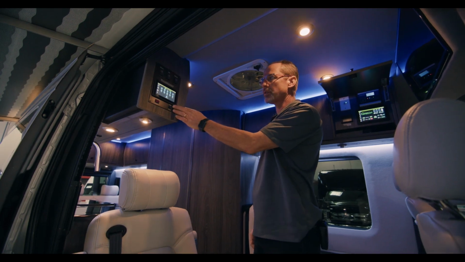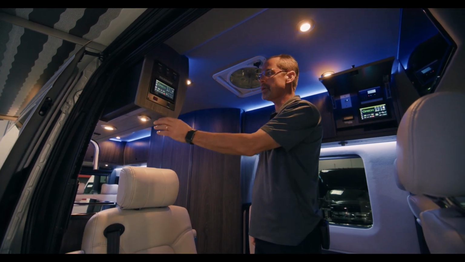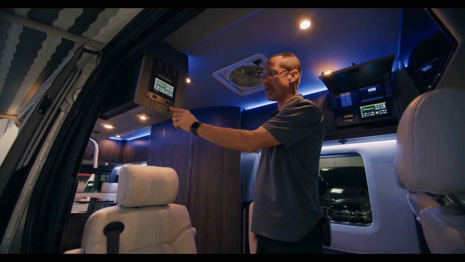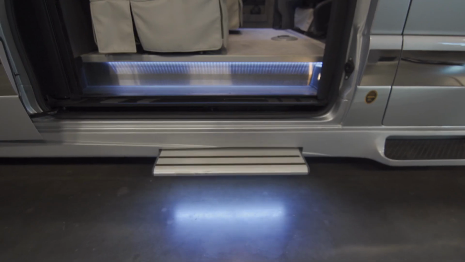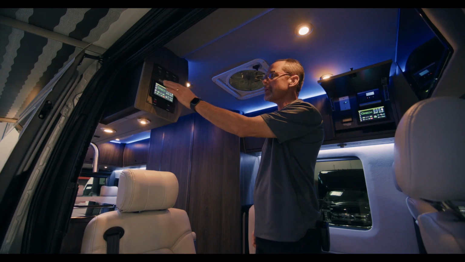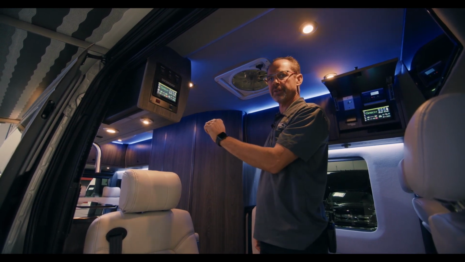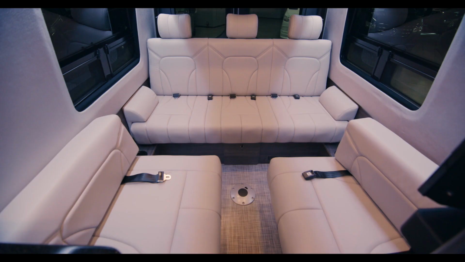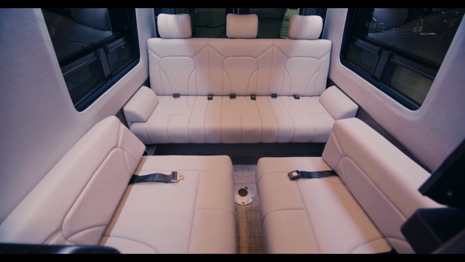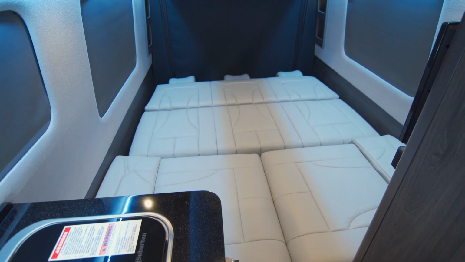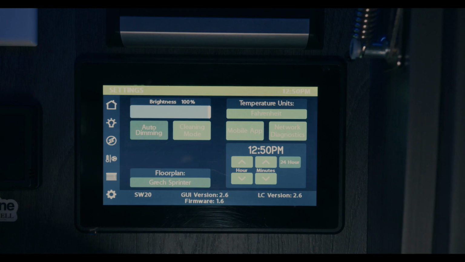This is the second control panel for your FireFly control system. Also your main power switch and your exterior power switch for your step. There's 3 switches here, one for each ottoman on each side and your sofa in the rear when you convert the rear of the vehicle to your bed. And that is pretty much all the controls from the FireFly system.